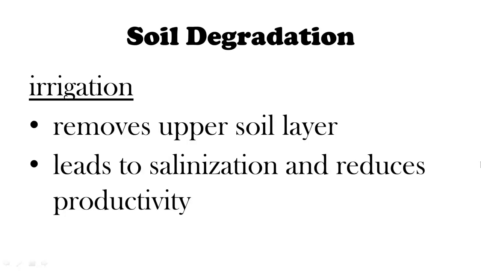Now, this salty crust can make the land unsuitable for growing crops, because what you end up with is all the salts and minerals that would be down in the soil located on the very top surface. This makes that upper layer of the soil extremely salty, and it can lead to reduced productivity.